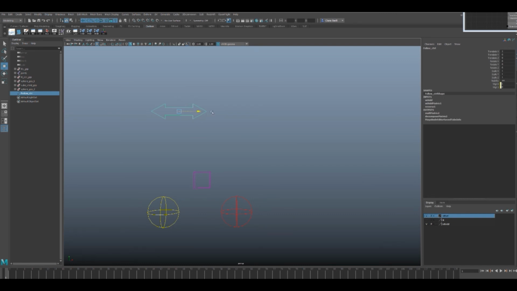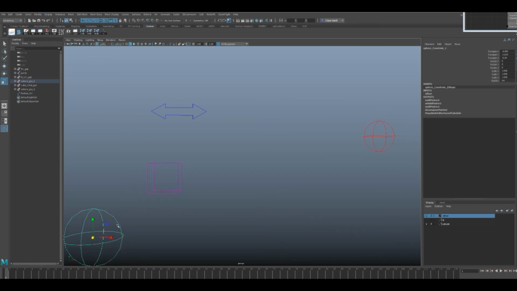So at the moment nothing is happening, and as both spheres are in their default position, this means that both constraints are maintaining the offset, which is good. But as I move the spheres around, the cube blends between the two, depending on the weight value, and keeps its offset. It also scales, and it rotates.